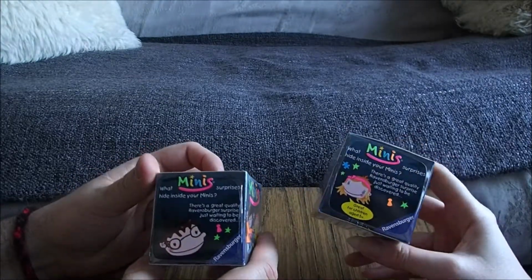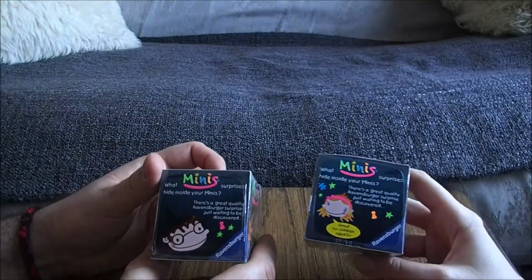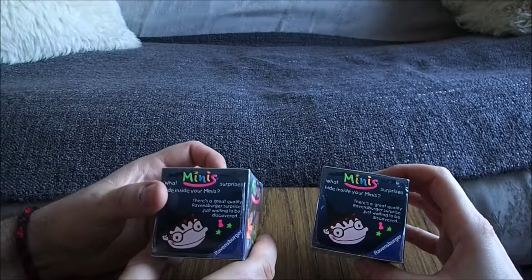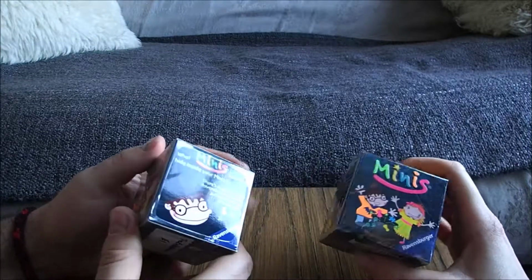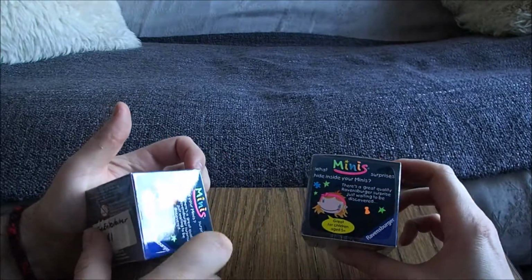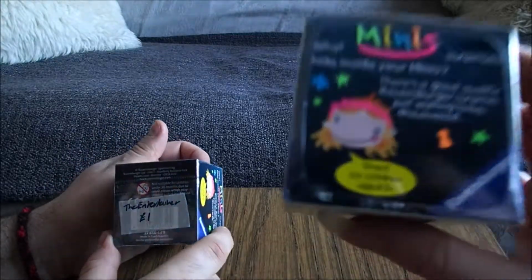What mini surprises hide inside your minis? There's a great quality Ravensburger surprise just waiting to be discovered. What the hell's Ravensburger? I don't know. I think it's the mate because it's on every side. And then it says exactly the same on the other side but with a girl face. I mean, these faces are scary.